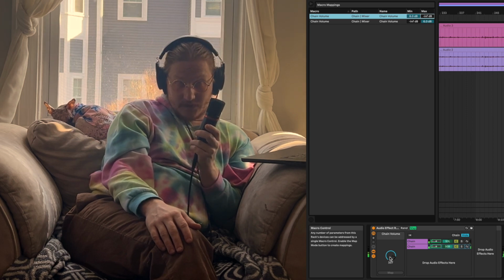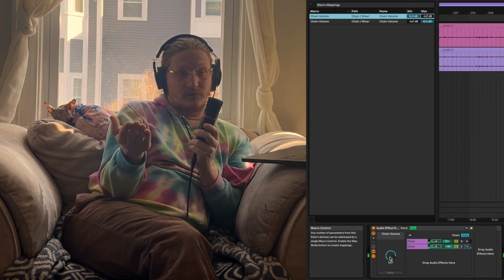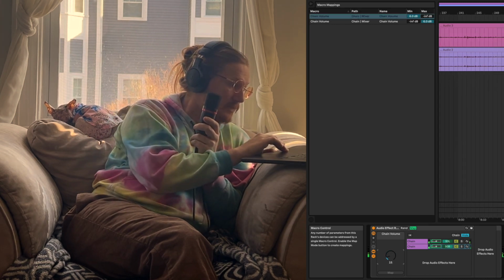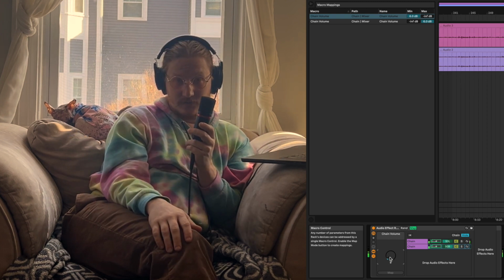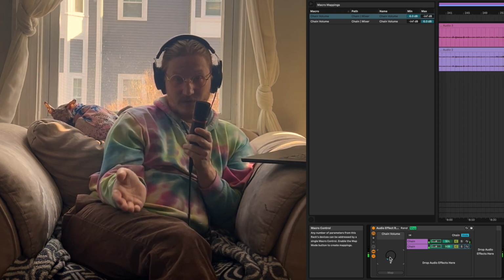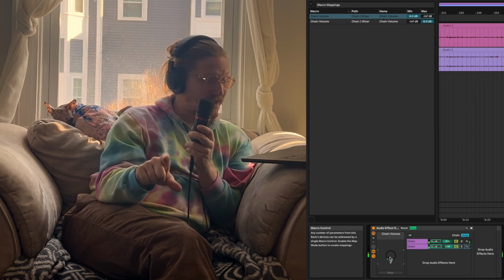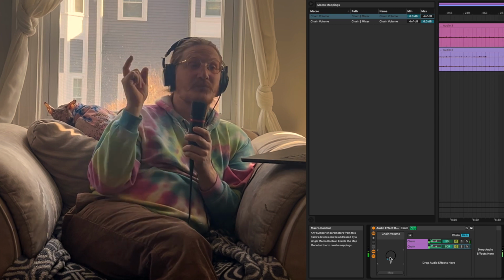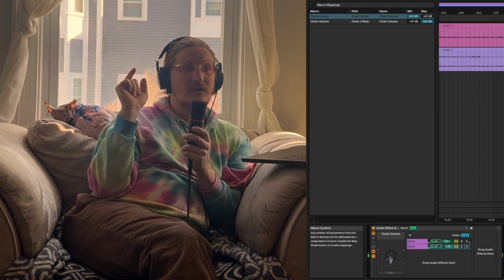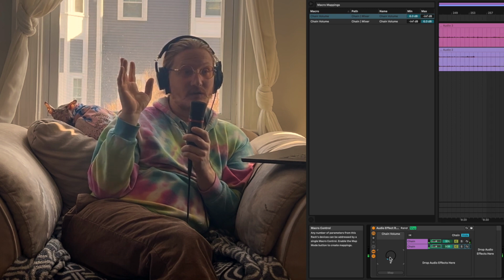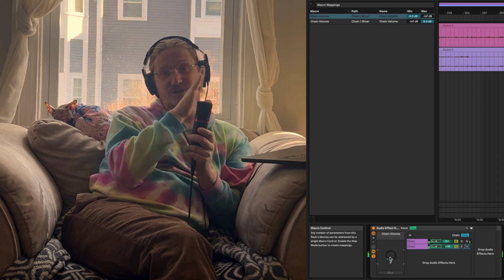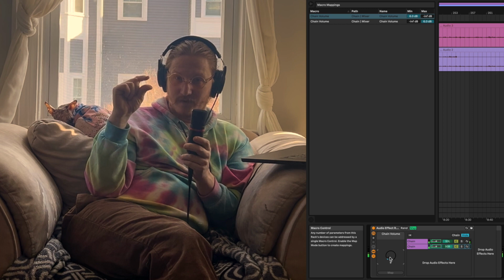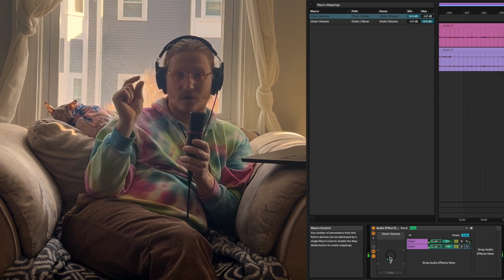When you turn it to the right, it boosts the volume of the chain on the right. And when I turn it to the left, you can see that it boosts the chain on the left. So I can change the panning of this whole track just from that. And that's super powerful, because that means that within a single track, I can change the processing for each side. It's like tracks within tracks, sort of, except they all use the same source audio.